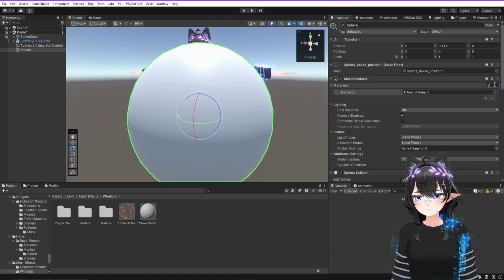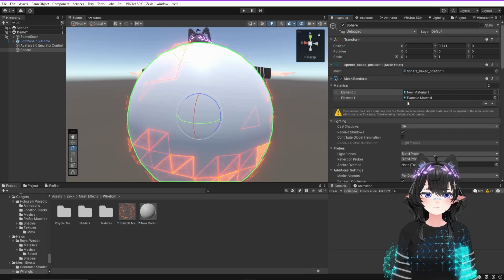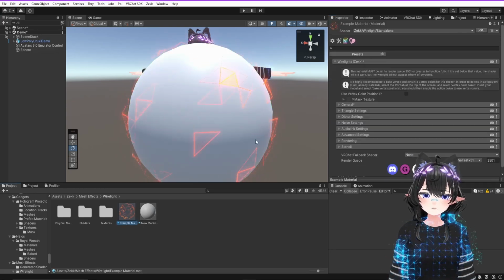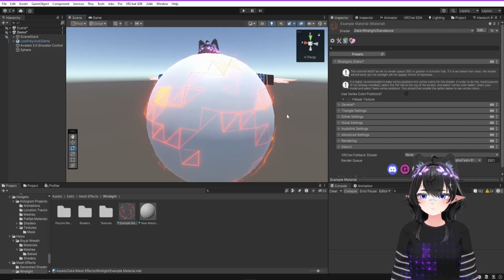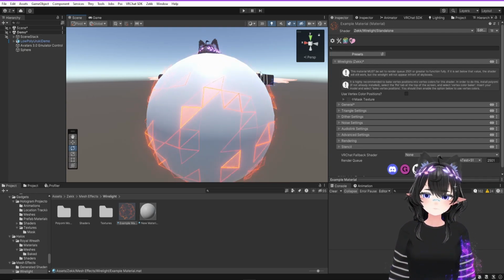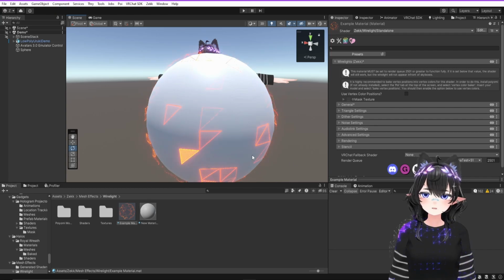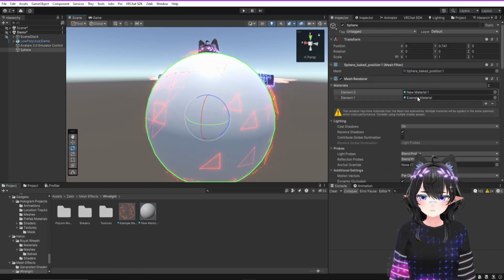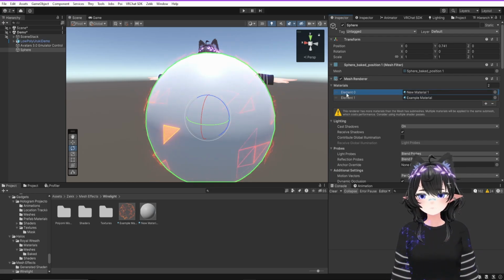You just add an extra material here and then drag in your transparent material, and that will put it on top. This doesn't work for cases where you have a mesh that has a bunch of materials and the last one isn't the one that you want to apply it to. There's no way to select which one you want to double up on. It just always doubles up on the last material.